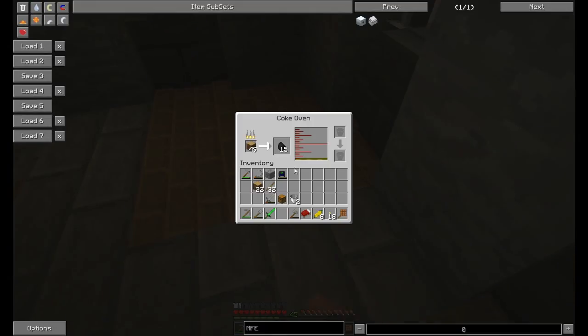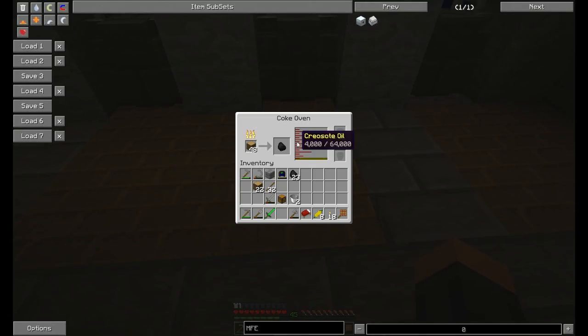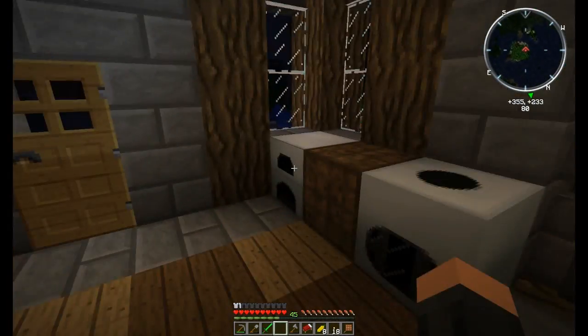Hello. Are you facing me? Actually, I have no idea. Let me put some charcoal in the generator. Notice I've already got a good chunk of creosote going on down here. Definitely be using that to make rails next episode.